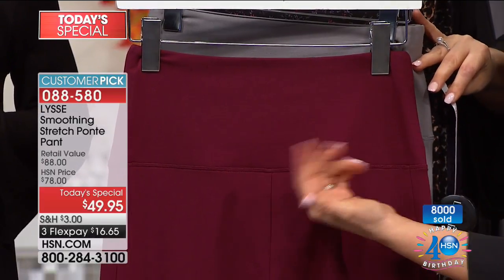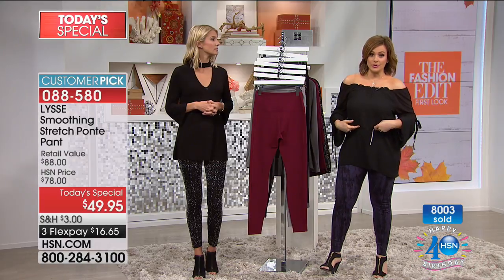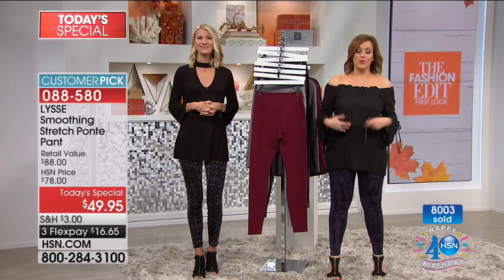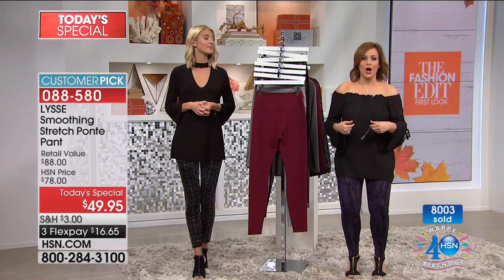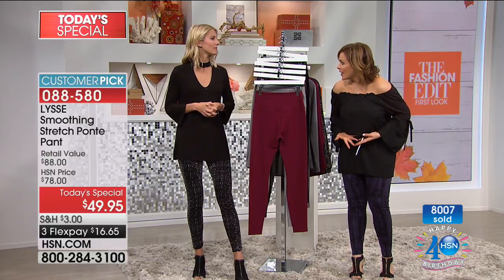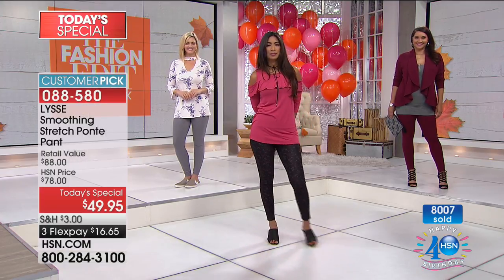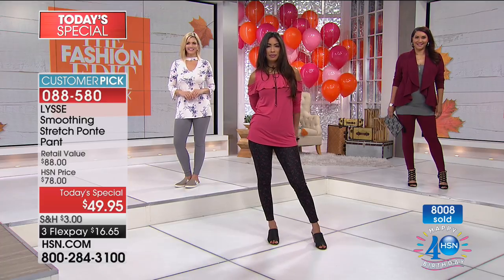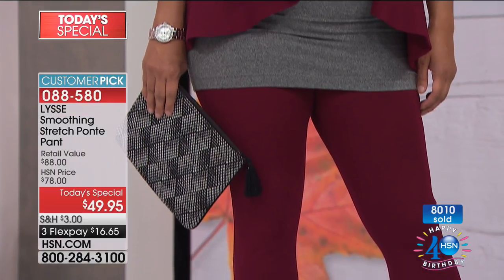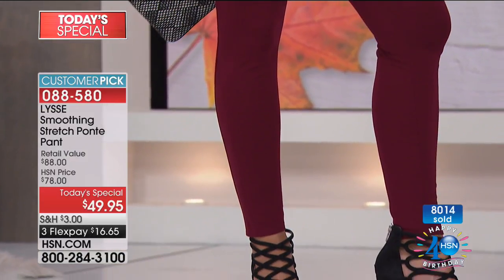And here's what I found in my personal experience. Smoothing leggings, the ones that are higher up, they're great when I'm standing up. But what happens when I sit down, when I get in the car, when I sit at the dinner table? They go bloop, and all my stuff kind of comes down. So these do not roll down, and that's why I think the fabric, the panel, that secret surprise there where it smooths out your tummy, this is why they're 5-star rated.